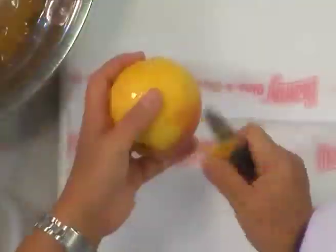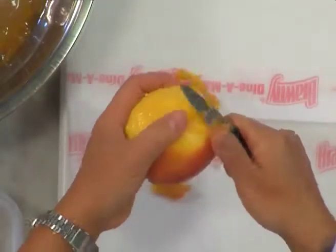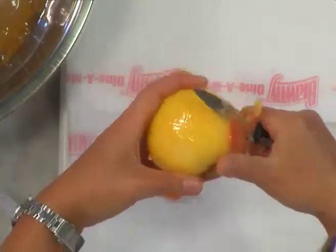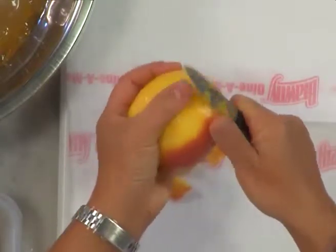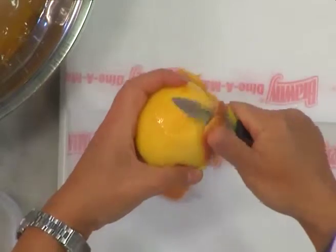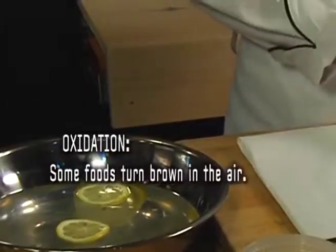So I have a bowl of ice water just to cool it down. We're going to start peeling. You want to just peel. Sometimes it'll peel very easily. Sometimes you have to spend a little bit more time, but that's okay. And they have a really long harvesting. If you're doing a case of peaches, you just want to make sure you have some water with acid, like lemon. Otherwise it will oxidize and become brown.